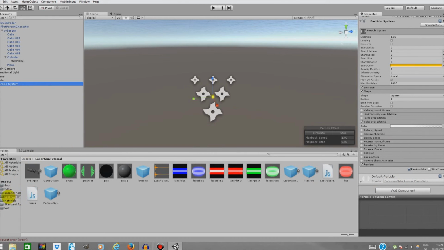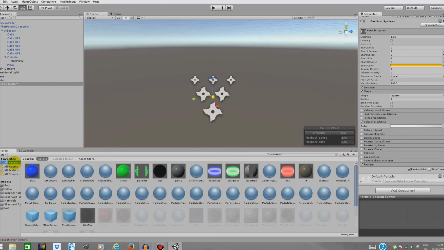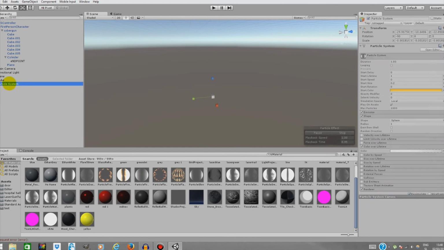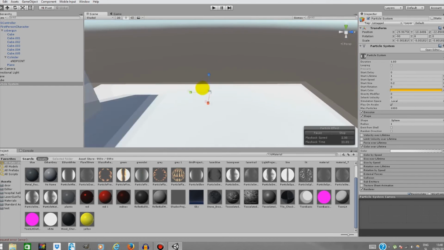I said you have to import the particle systems if you want all the materials. So materials, and here it is, particle after burner. Now we're gonna change the starting size to 0.2 for our needs, and we have the particle system. That's done, the spark's done.